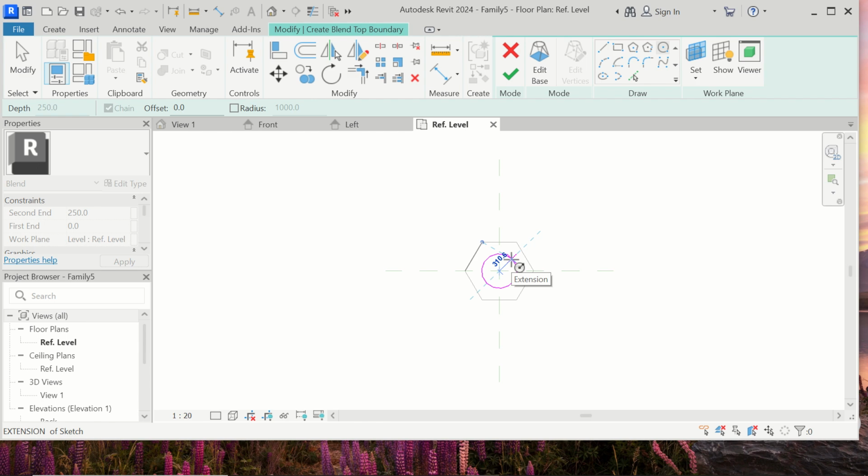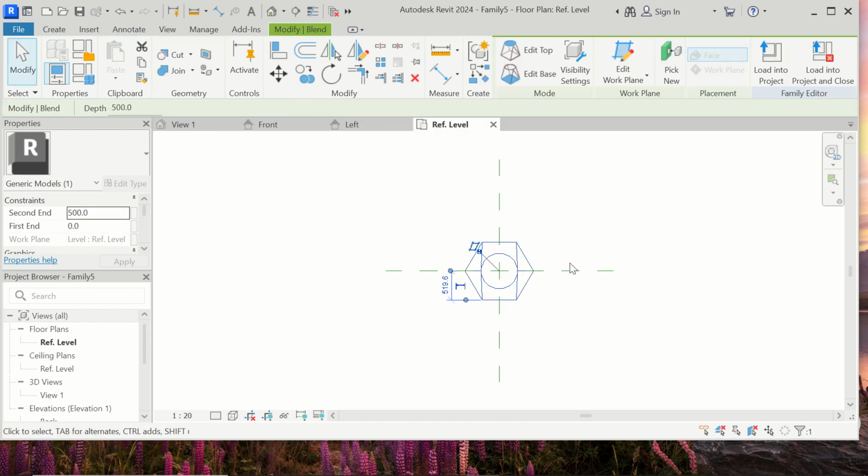I want the circle to be 320, and that is fine. I will now go and click this finish button here. I will click away from the circle, and here I can edit the height. I'll change the height to say 500, and we are good.